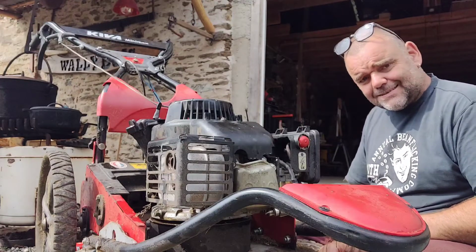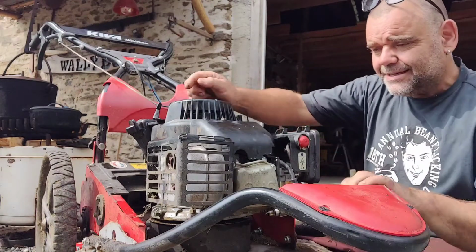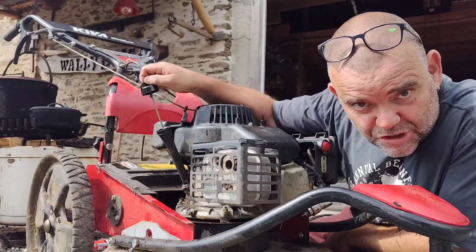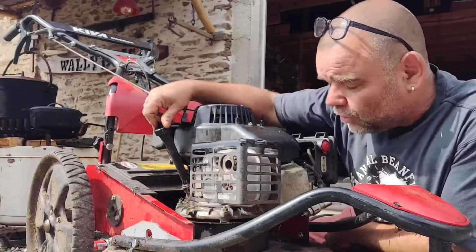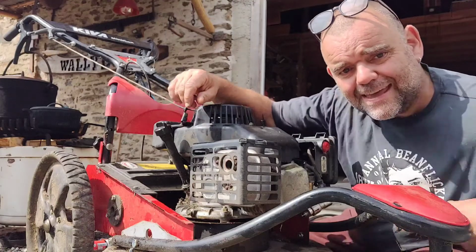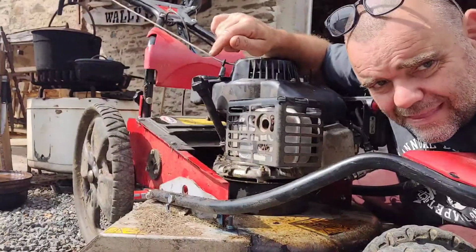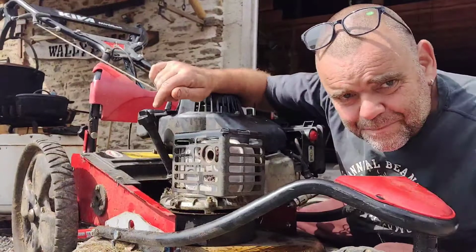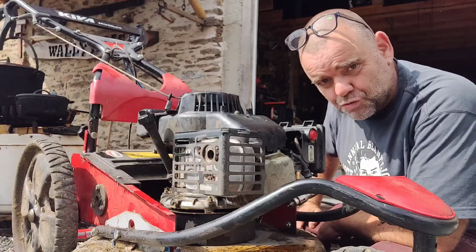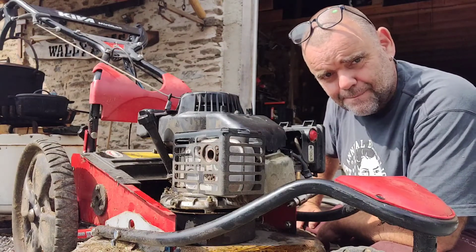Now, the problem with it is I'm getting an oily plug, and there can be two reasons why you get an oily plug. One is you put too much oil into the sump, which I have not. I've checked, it's absolutely fine, and I've noticed I've been getting a bit of oil on the deck, as you can probably see at the bottom there, and there's a bit around the back as well near the oil filler. But the other reason, which I think is what's wrong with this machine, is that the rings are buggered. They're broken.